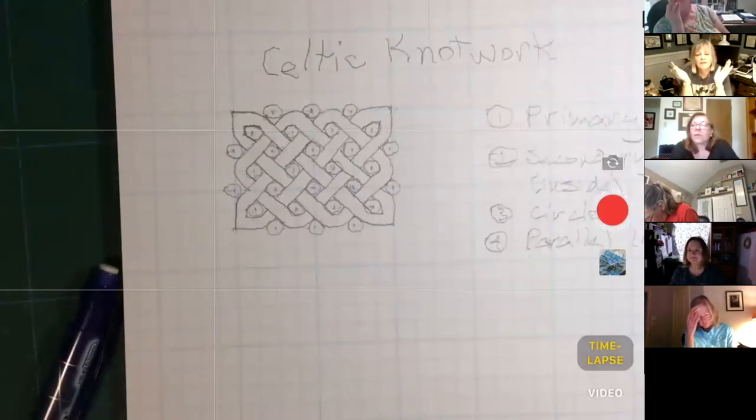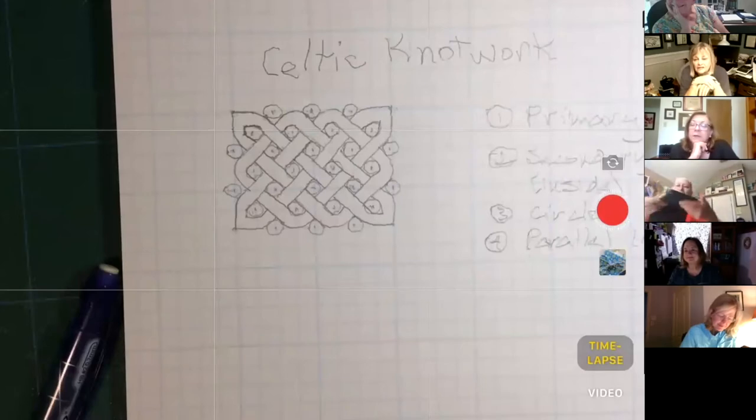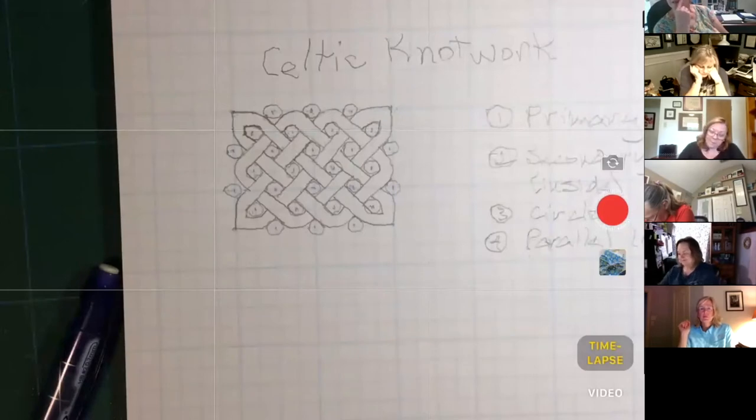Wow, I can't believe it. It looks like yours. Well, that's the idea. I love this technique. It makes it more sensible to me. Well, it's a kind of step-by-step that you go through to end up with the end result. But in the very beginning, when you're just doing your dots and doing your circles, you're probably thinking, what? This has nothing to do with Celtic knotwork. So again, it's that skeleton you get set up in the very beginning.